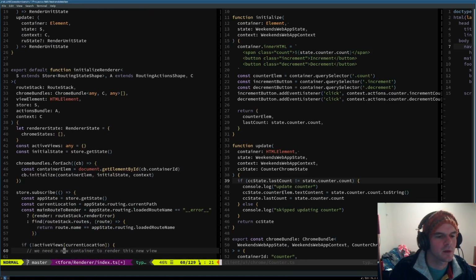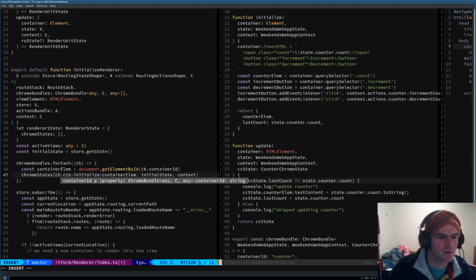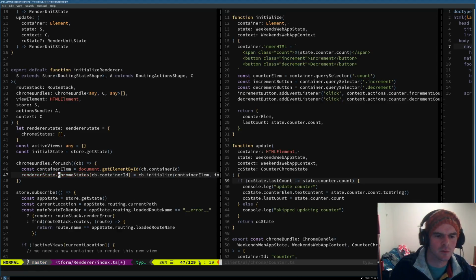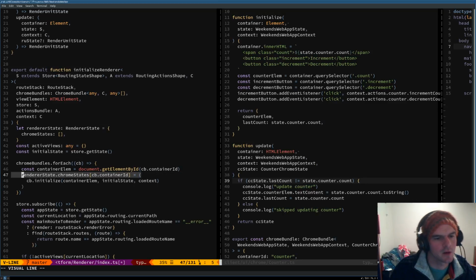Very good. Now, each time we do this, we need to assign the Chrome state, right? So we'll do this by the container ID. So if we grab our Chrome states and just assign the cb.containerid to it. Oh wait, renderer state. It's getting a bit of a mouthful really, but I'm fine with that. I'm not going to be touching this code too much once I've got it bulletproof, so I'm fine with a bit of verbosity in this particular environment. So here it's going to pick up the renderer state and put it in place.